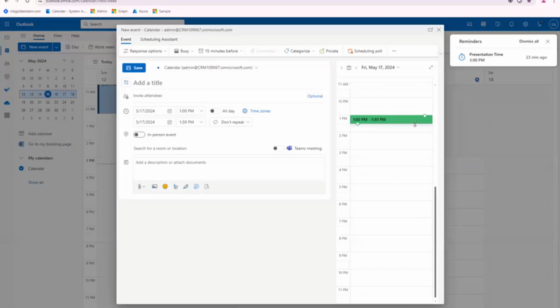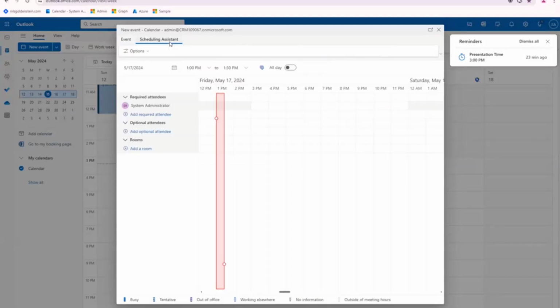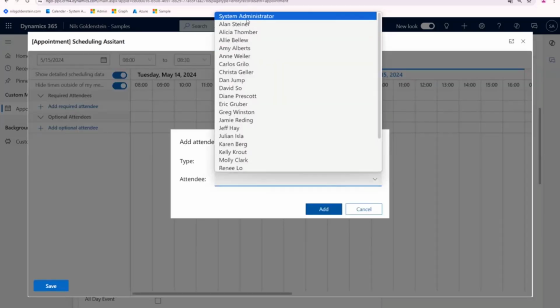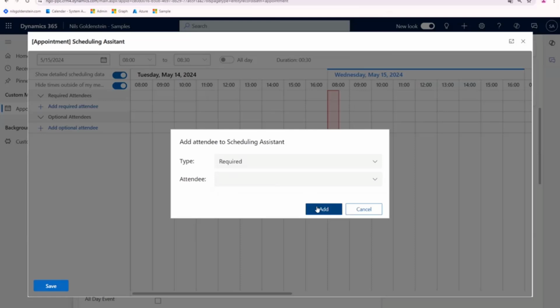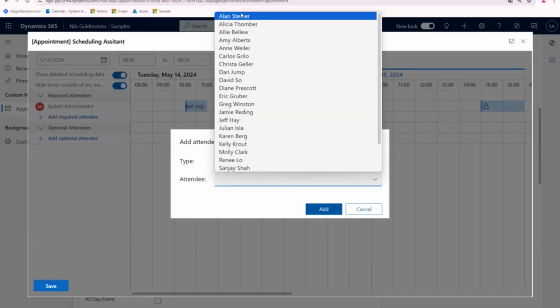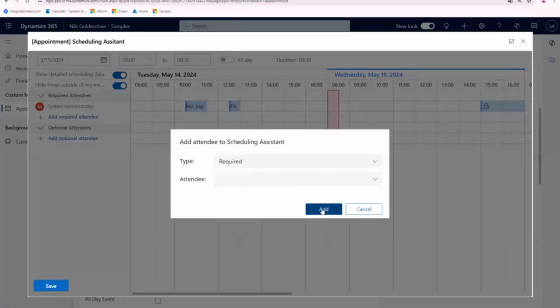You click in to create a new appointment, navigate into the scheduling assistant, and you have it over here. So it looked quite the same, but as you know, Microsoft is changing things, and so is the user interface. But it was quite the same a few months ago. Here you have the opportunity to add an attendee for this appointment. For example, I want to add myself. It takes some time. It's just a demo and a proof of concept, which I've done in the past. But trust me, it works. And now I do the same for, let's say, Alan Steiner as a required attendee. And an optional attendee will also be added in a few seconds.